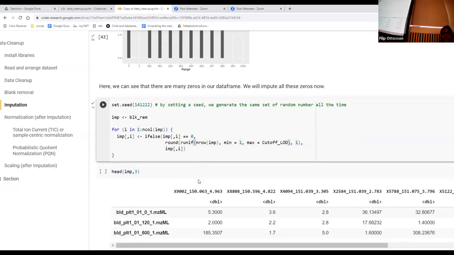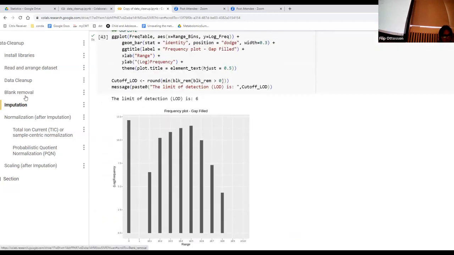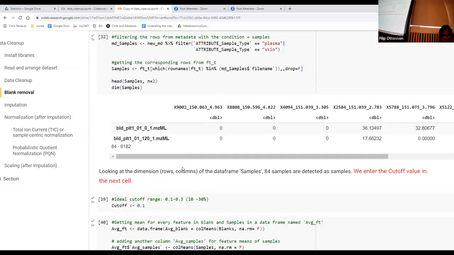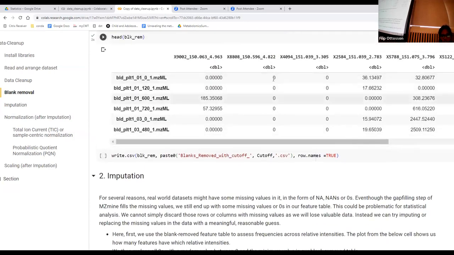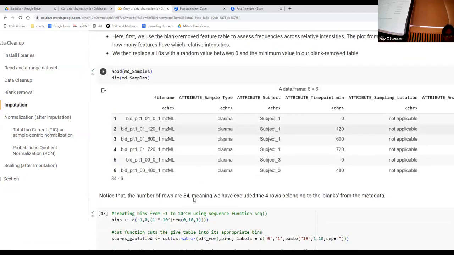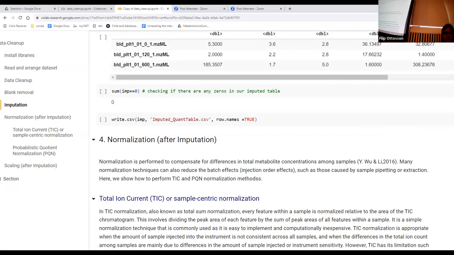I'm just going back to the blank removal table. You see here there are so many zeros, but if you go to the imputation value now, it's been imputed. You see these 3.6, 2.2, all these values. Since these are really low values, the idea is that it would not affect the actual variance so much.